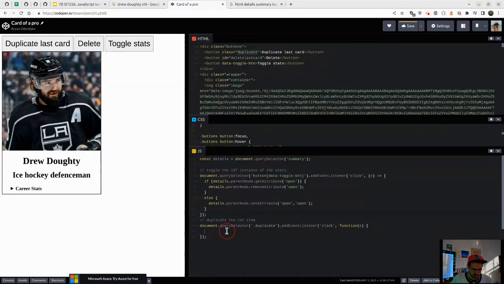Okay. And so to duplicate the first item, I do this a lot of times, just copy and paste, query select the very first item. And a way of defining the first item is, right, dot wrapper, because that is the card in question. I'm going to query select dot wrapper, and do dot clone node true. Clone node is going to generate a copy of it. I'm going to say const stuff, which is not a very good variable name. We'll say item to clone.